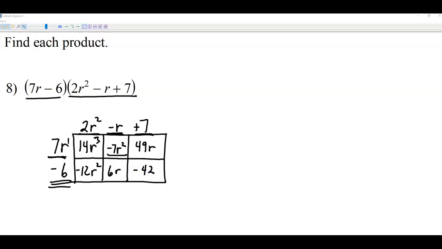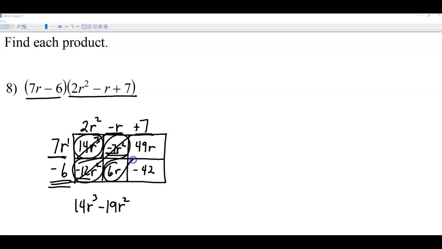And then after that, we're going to start taking our terms out in order from biggest to smallest. So we have the 14r cubed is the one that has the biggest power, so that's going to be first. Next we have the squares, and there's 2 of them diagonal from each other. We'll add those together. So what's -12 added to a negative 7? Well, that's going to be negative 19, and the r squared stays the same. Notice I'm adding now instead of multiplying, so the rules are a little bit different. You don't change the exponents.